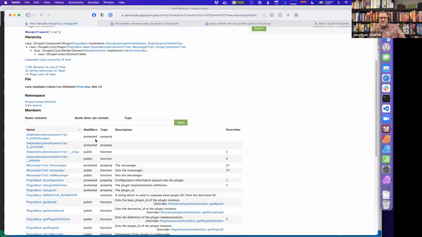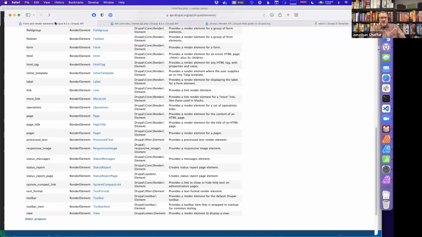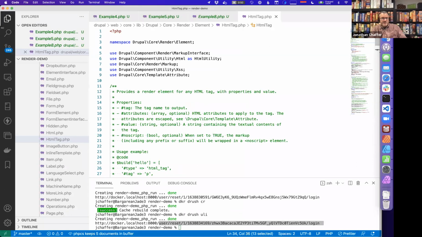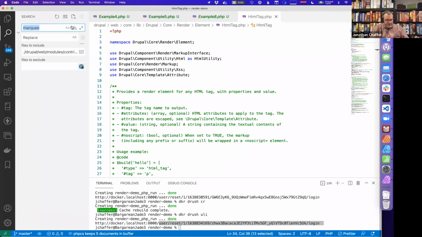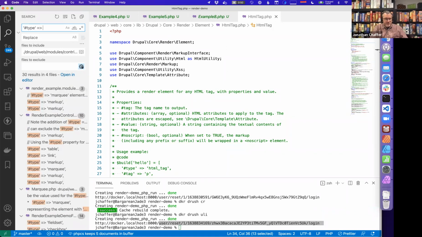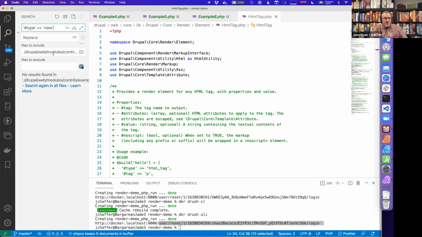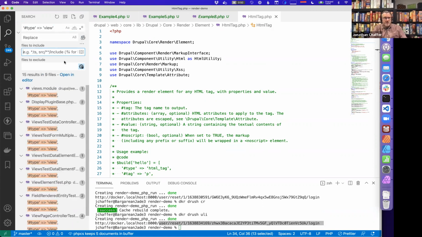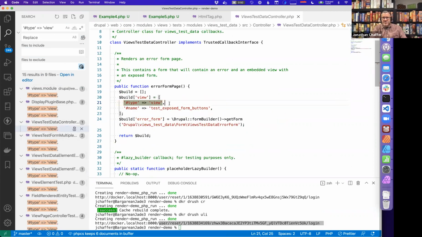The view render element lets you, let's see if I can find a quick example of that. If I look for type view, here's an example.